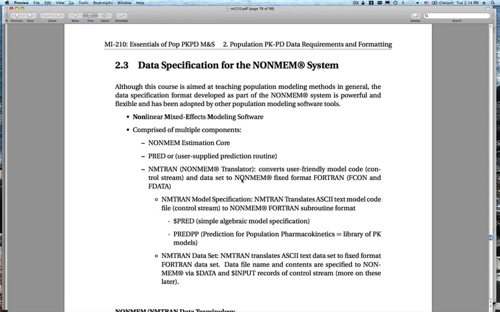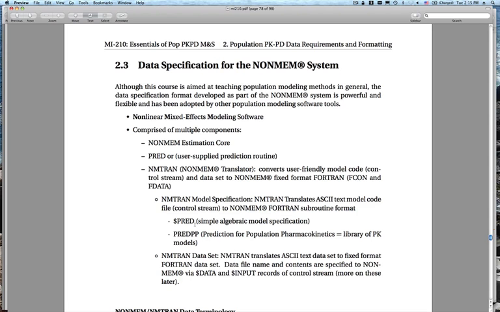Okay. So the data set itself is an ASCII text file, as is the control stream, which is the way we specify the model code. And for the model specification, we have two options under NM-tran. We have something called a $PRED model, and this is a simple algebraic model specification. So as long as you don't need any recursive dependencies on prior solutions, as long as your prediction can be made directly from any variables observed at the same time point, you can use a $PRED model. This is commonly used for simple algebraic models like a linear model or an Emax pharmacodynamic model, and also for some of the probabilistic type models such as a logistic regression. We'll use a $PRED implementation.